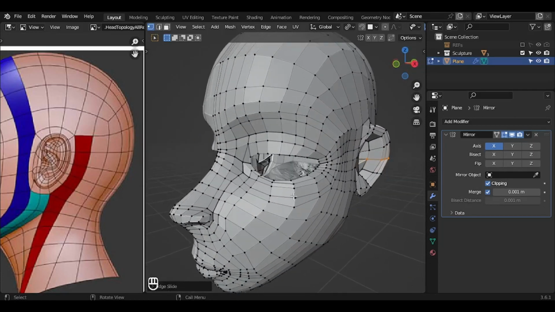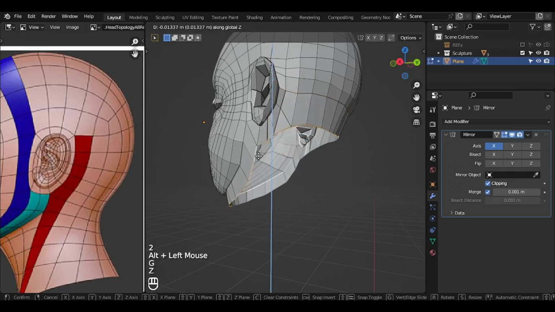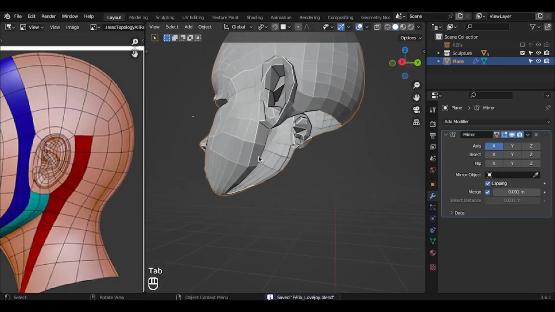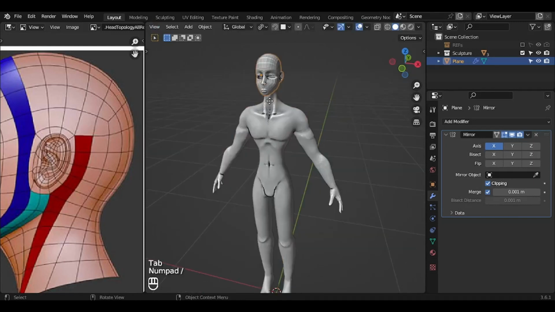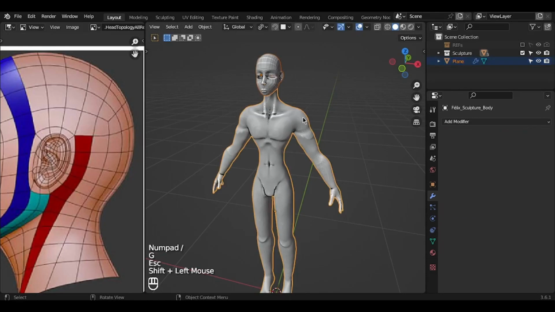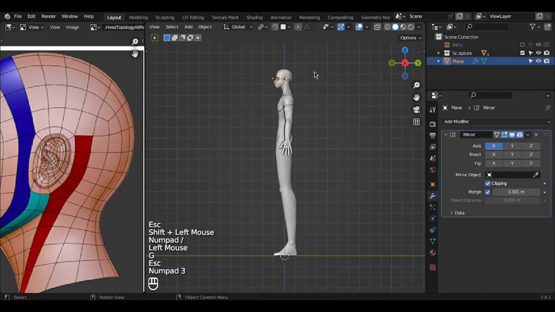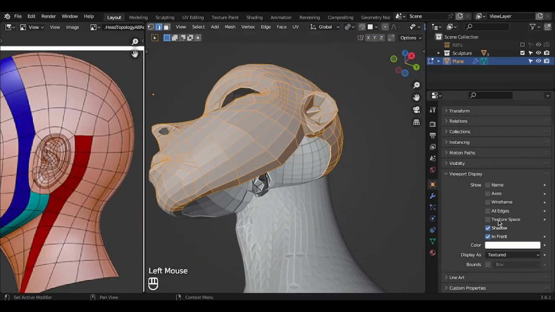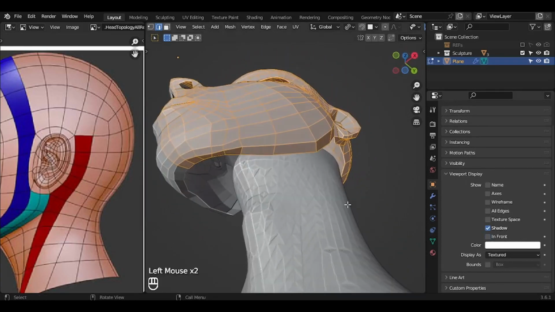We can create the eyes and the mouth. And from this loop here, we're going to be creating the neck, which is going to be the next video when we're going to be creating the torso. But for now, I'm going to go into object mode, press slash on the numpad. With the new head selected, I'm going to select the body, slash on numpad, select the new head, edit mode. And I'm going to be creating a little detail here. I can turn off this little option here in front. I'm not going to be needing this for now.